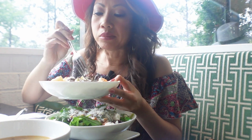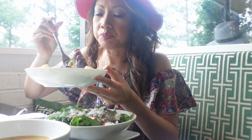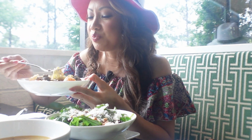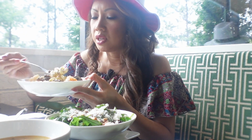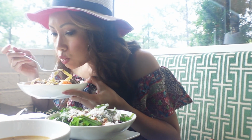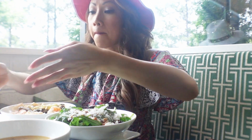It does. It's creamy. You get that earthy flavor from the mushrooms. It's porcini. I've never had truffle, so I guess it tastes like mushrooms. I'm assuming it would taste like an intense mushroom flavor. So if you have truffle, let me know how it tastes or what it should taste like. I want to try this one too.